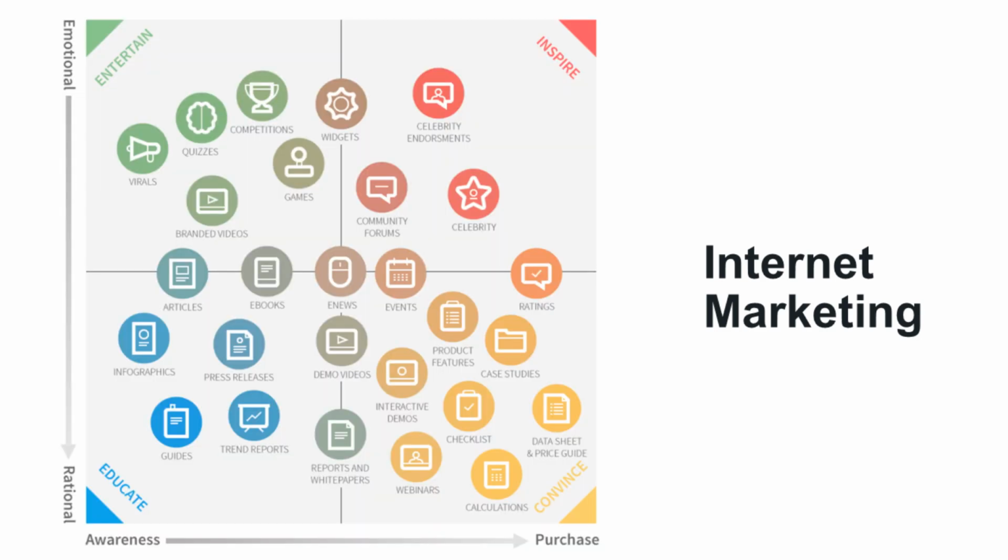Here's another way to look at it for internet marketing. Instead of the bubbles of activities, here are the different things that we always do, or we spend time making, or we spend money paying for, whether it be educating by making infographics or guides, entertainment by making a video, paying somebody for an endorsement, or somebody that has some followers to post something for us, or trying to convince them through checklists, case studies, or online demos. All of these are marketing efforts that we're pushing to other people, taking time and money to execute. What return on investment are you getting for those particular items?